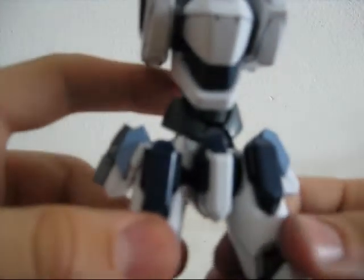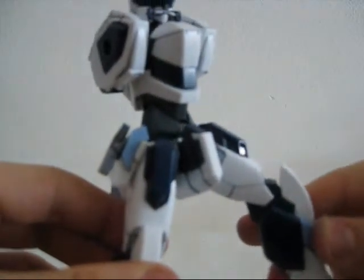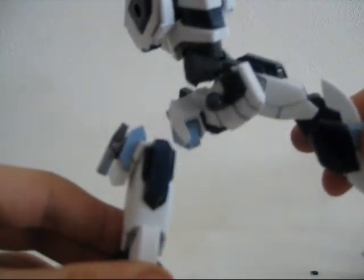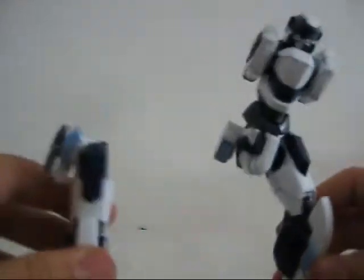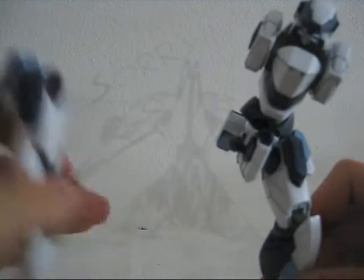Although the legs are connected by a polycuff, and each time you move them a little bit too much, they pop out. As I told you, polycuffs in this kit are not that good.